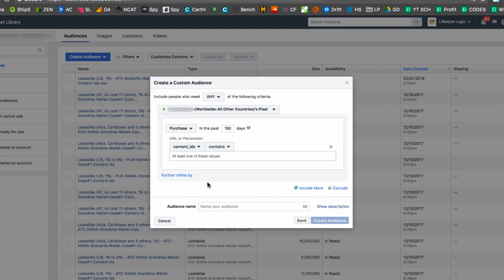So if you're using Trackify, this is automatically taken care of for you. And if you do not see these options here, it means the pixel has not fired those events or that data, and it means you have your pixel set up wrong on your store. So if it's not showing as an option, it means it's not set up correctly on your store, okay? If it shows, that means everything is firing on your store and it's working, so you can use them. So here's the content ID, boom, boom.